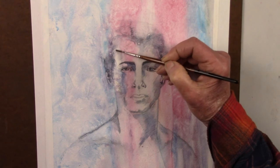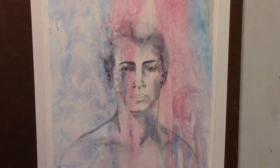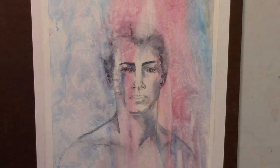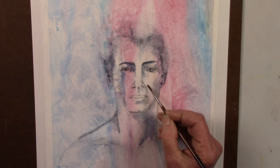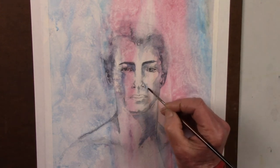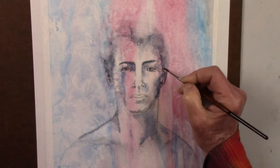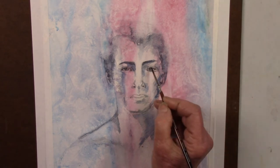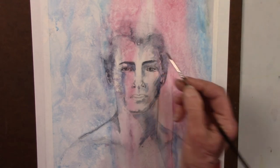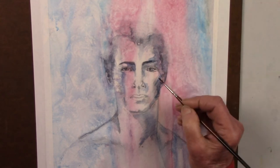And this is the tough area, trying to decide how much definition to put in here. Okay, I'm going to leave that for a minute and go over to the mouth and nose. As we said, this was the shadow side. So the question is how much shadow to put in. I think a little bit more. It would make it more interesting. I have to find the right amount and not overdo it.